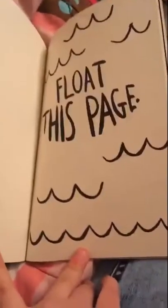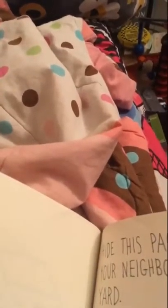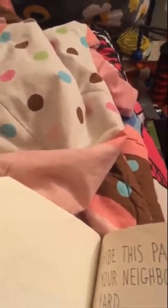Float this page. Oh, I know why the person wanted to see my room. Figure out a way to freeze this page. Oh yeah, there's another person. I'll do the hi slime V. This video is called Room Tour because I wanted to look through my rectus journal. But yes, I will be doing a room tour later, so don't worry about that.